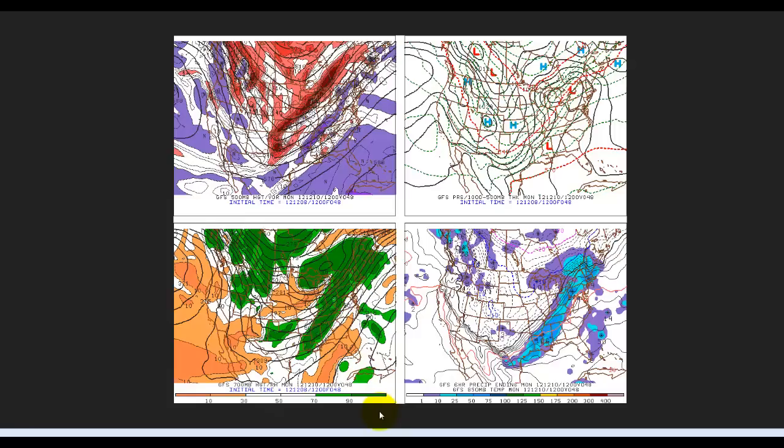Things are getting pretty interesting with the pattern as we move forward into December. This discussion will be tailored specifically towards the medium range and winter weather. A lot of our viewers this time of year are in the snow business, snow removal, or may be interested in the prospects of seeing snow in general. So we're going to tailor this discussion towards those people, but we'll also talk about the pattern and the reasons behind it, and break it down to give you an understanding of what we look at on a daily basis as far as analyzing the pattern.